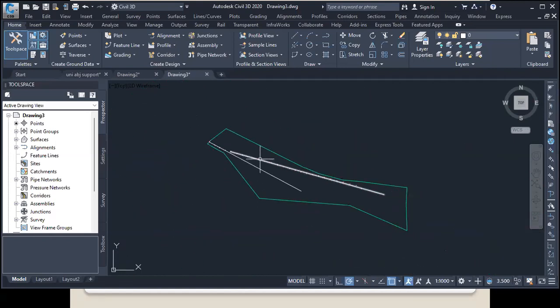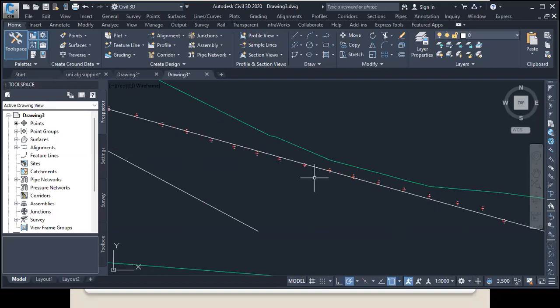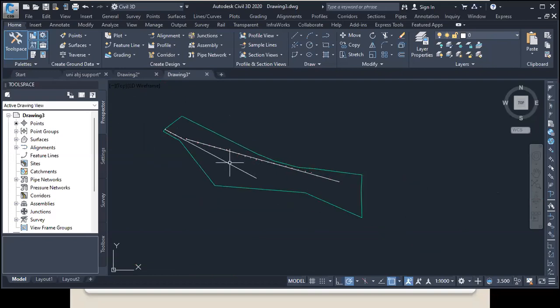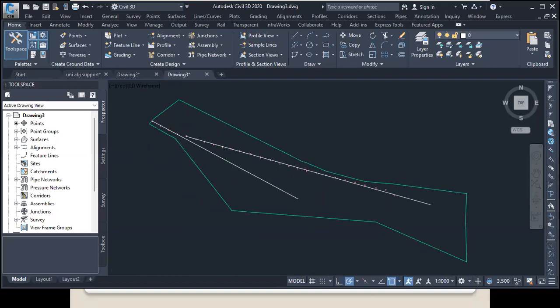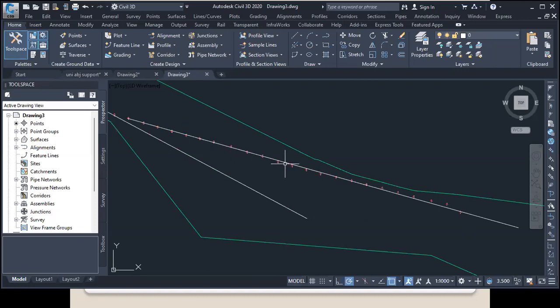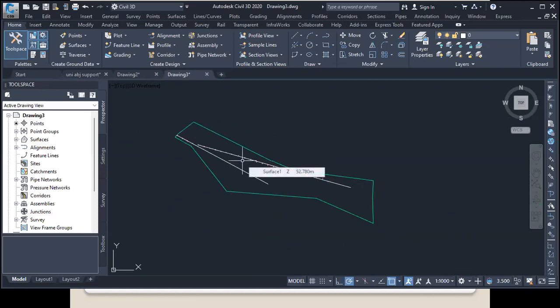Because when we were practicing simultaneous equations with the graphs we did in secondary school days, the same principle is adopted in Civil 3D. Just trace, take it at a longer distance. At least let 3 or 4 points touch the line, and you are good with it. But if it's a situation where you have a critical curve that you can't avoid, you just have to put a curve there.